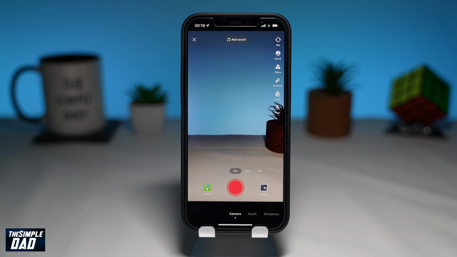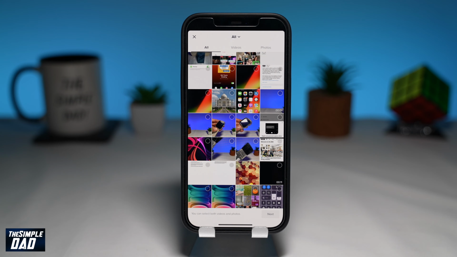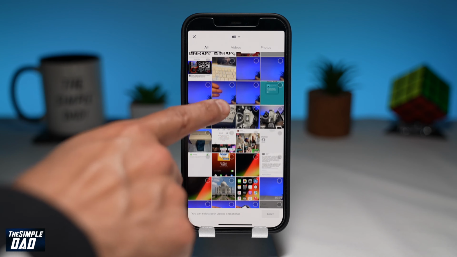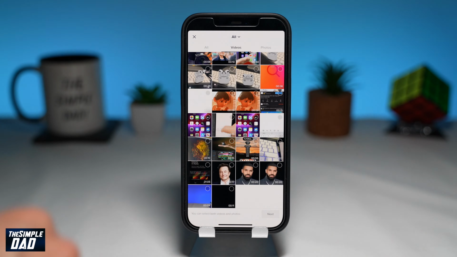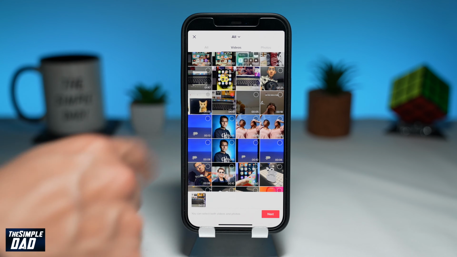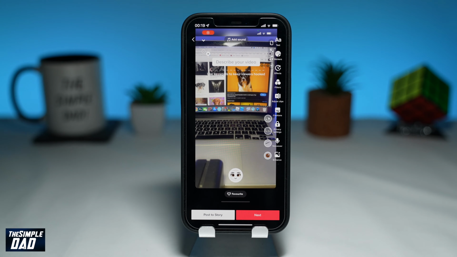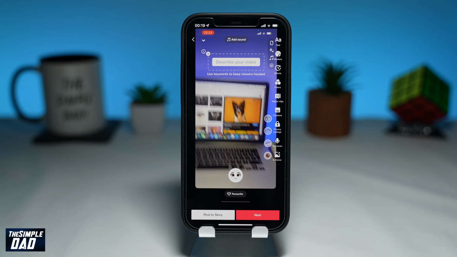You can upload a 3-minute video which you have recorded using your iPhone camera, or you can use a TikTok camera to record a 3-minute video. If you're uploading a 3-minute video, tap on the upload button and then select a video. This video should be at least about 3 minutes long. If it is longer than 3 minutes, don't worry, you can crop the beginning or the end of this video.